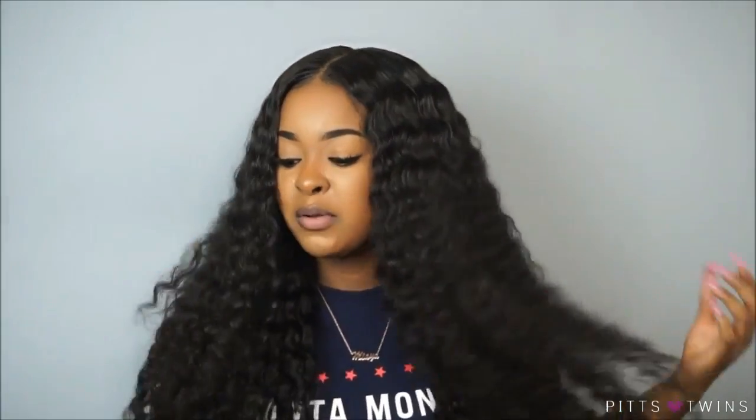When I was using these products, some of the hair got a little bit crispy. So what I did was break it apart with my fingers and run a little bit of water on the crispy pieces, and it softened right back up. So if you have any crispy strands in your hair, that is what you can do. It did the job pretty well.